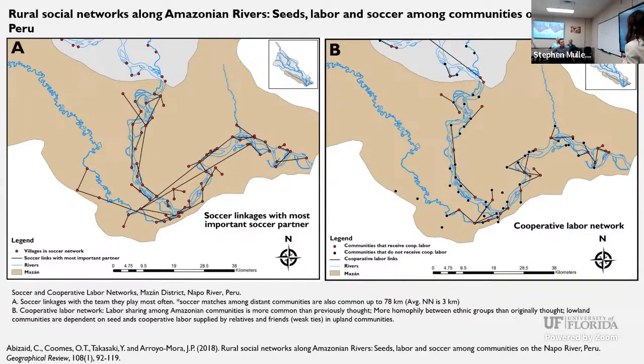On the other hand, the cooperative labor network is a little bit more localized, and it's not as well connected. So we do see that the cooperative labor does tend to go right on the water here, and it then tends to have some sort of rates in these different locations. So mapping these networks is helping us better understand the exchanges between these villages and how the geography associates with that.